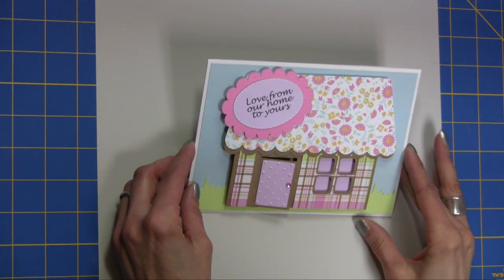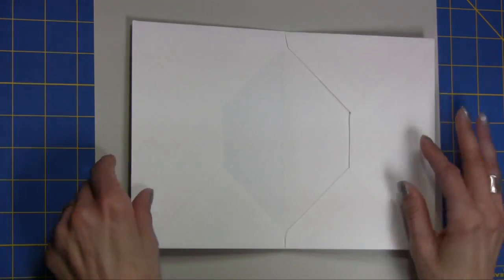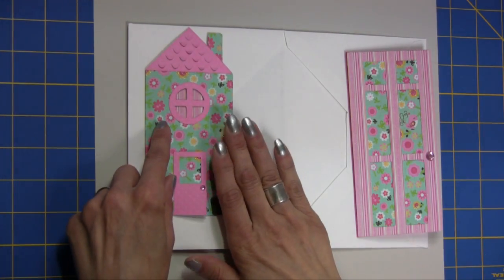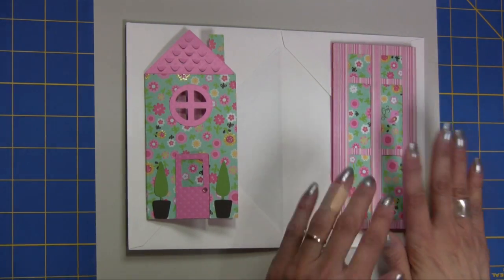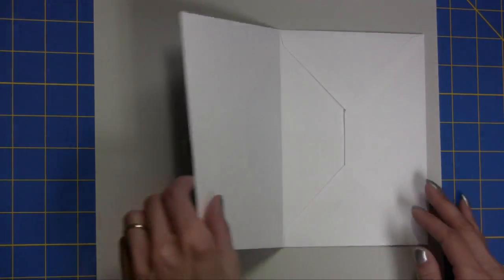Today I'm making this cute card portfolio. You could use this as a hostess gift filled with cards and envelopes, or for a home warming gift. And I'll show you the inside. The inside is a little portfolio. On one side I'll make several of the house cards, and on the other side I'll make several of the envelopes to use as a gift. And today we're going to be making all three, so we've got a busy video planned.